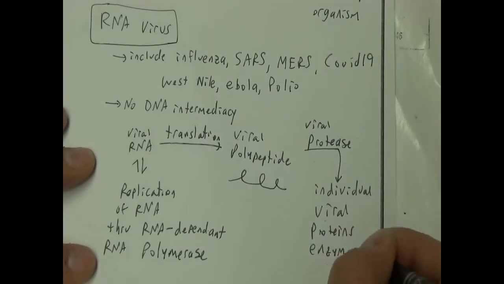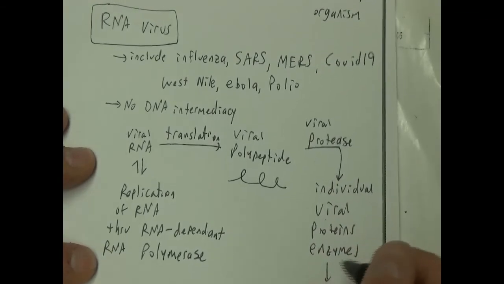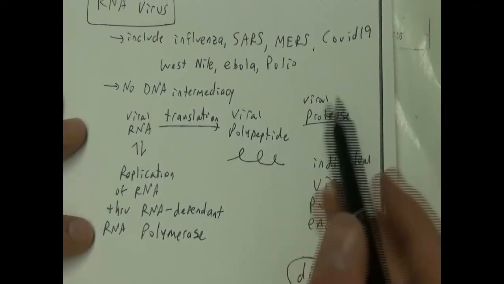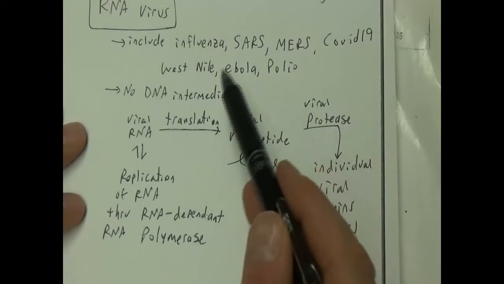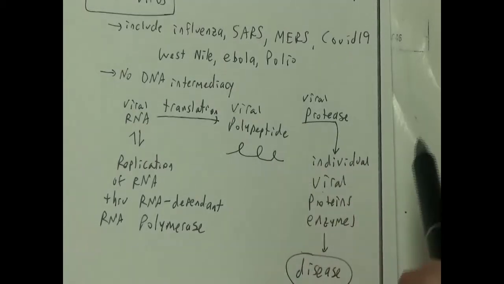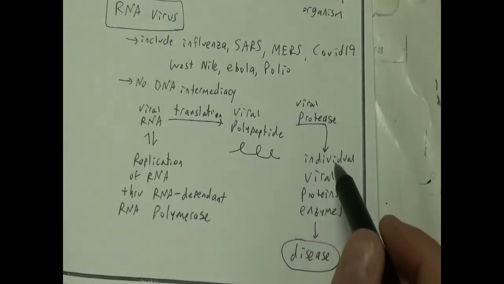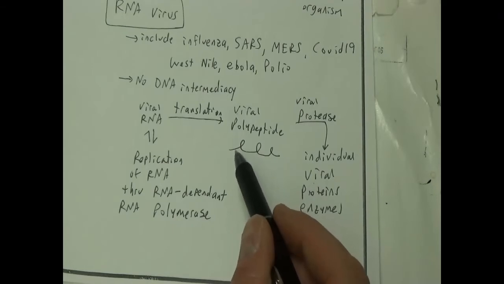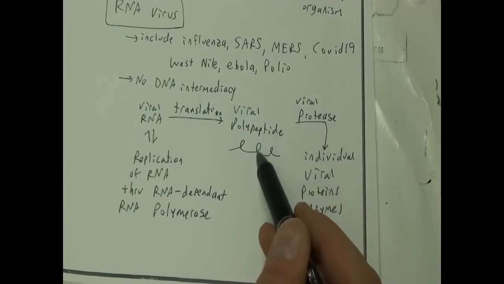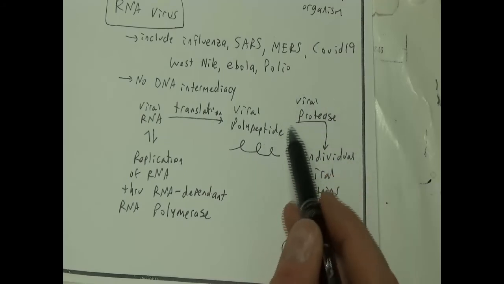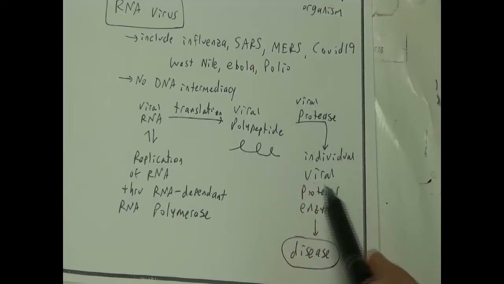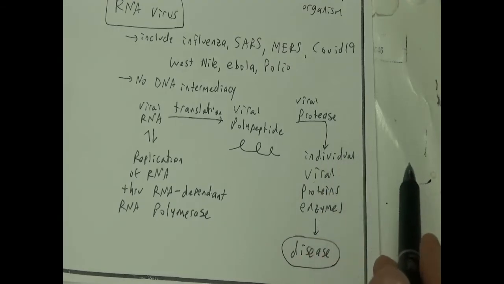Enzymes, and that makes it a happy virus, and it causes disease, right? So if you can block any of these parts, you could theoretically stop diseases like SARS, MERS, COVID-19, West Nile, and a lot of these parts are targeted by pharmaceuticals. Okay. So it's interesting that you would generate a viral polypeptide, and then proteases clip at various places. One of the strategies is protease inhibitors, like we're talking about. If you block the scissors, then it can't make these individual proteins and enzymes, and then you basically blocked the virus. Okay.